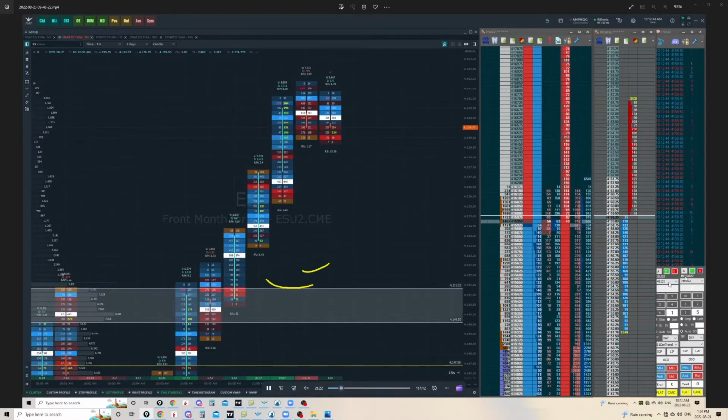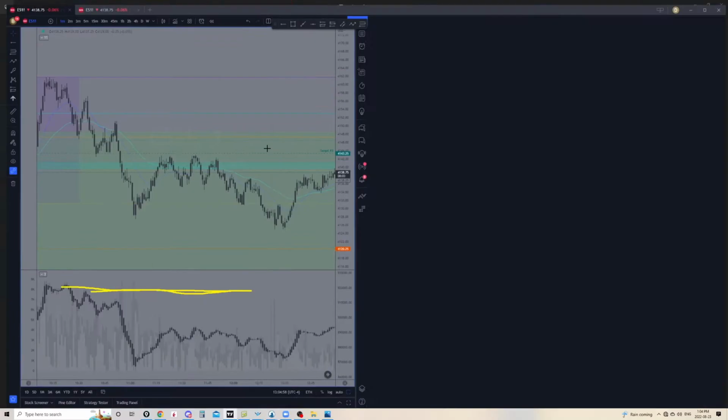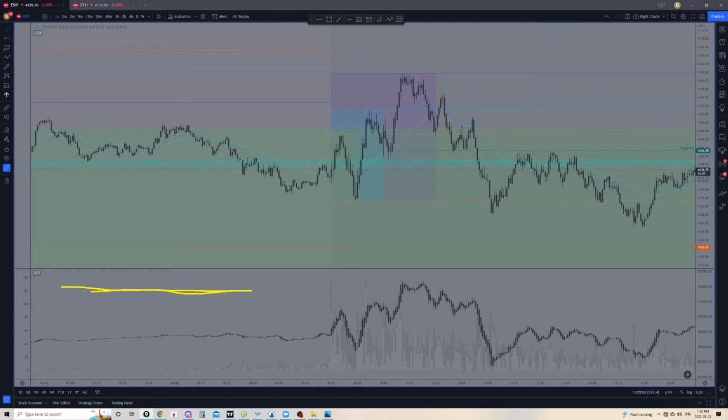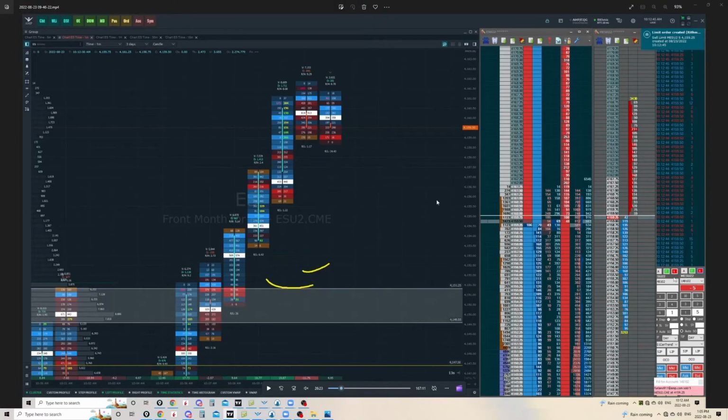So what we can see here is I'm actually looking to put on a starter, and I put on 5 MESs here as a starter. Why? This is the breakout range. This little yellow line I drew right here is the breakout range from right here. It was the high of day break at the time. Well, let's look at the footprints and see what happened on the high of day break.